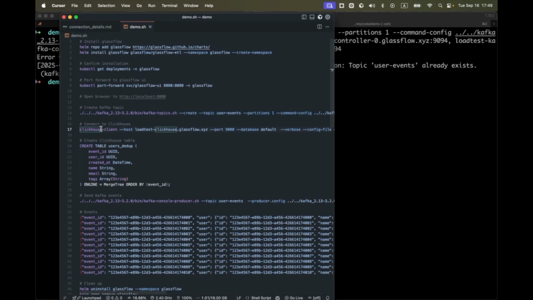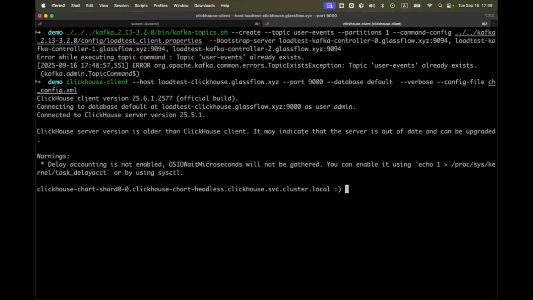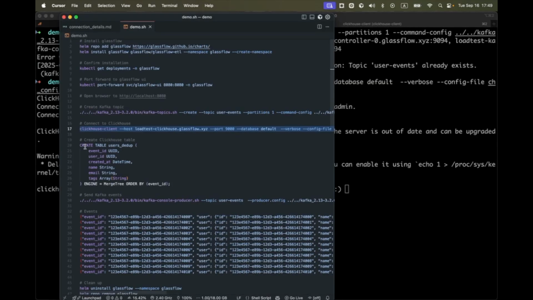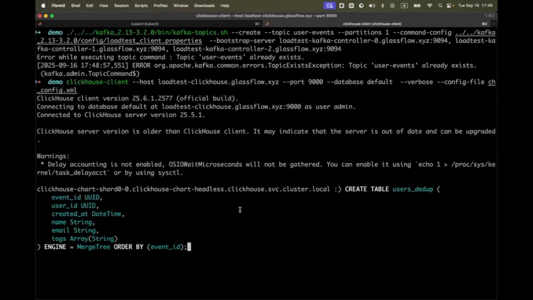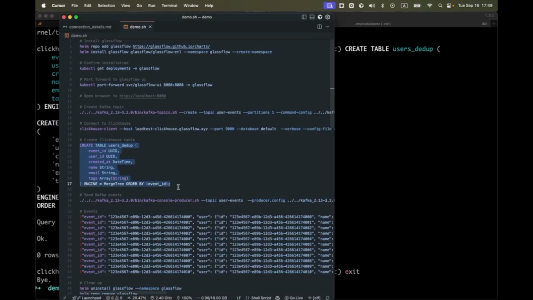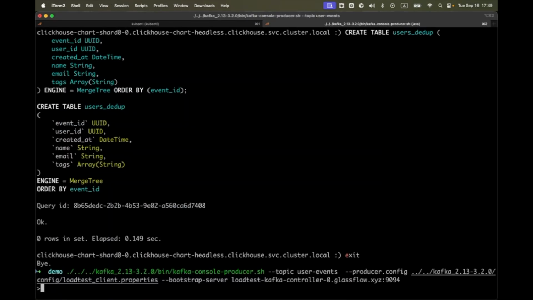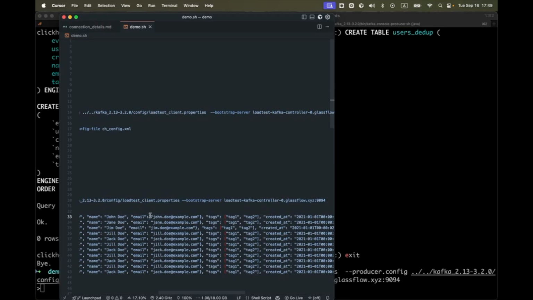Here we will be logging into ClickHouse with the ClickHouse CLI, and we'll be creating a table. Exit. Now let's send some messages into our topic.